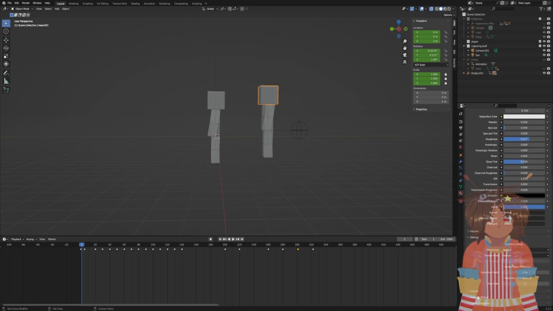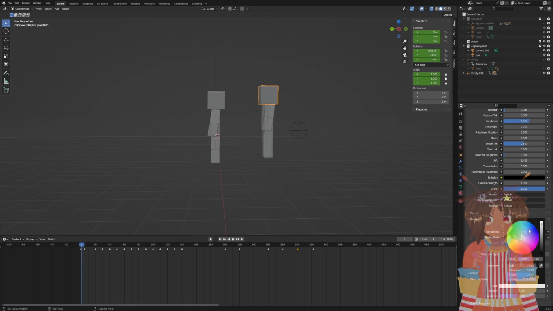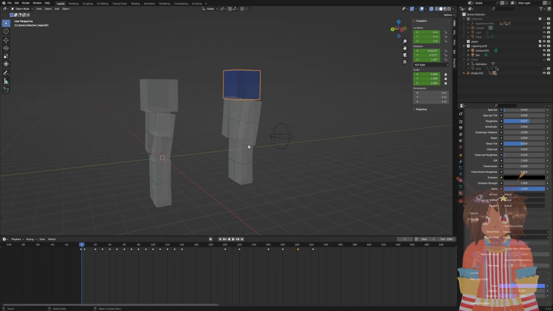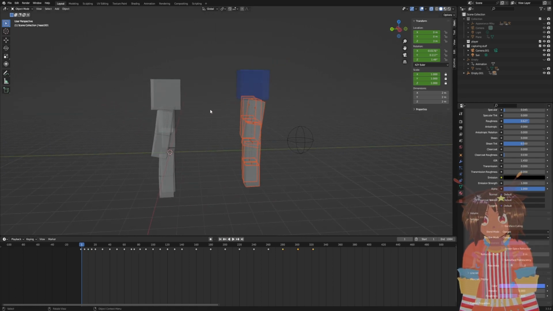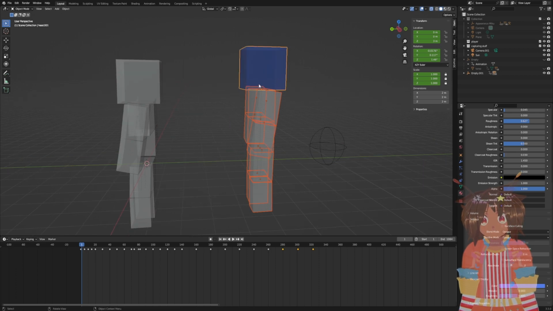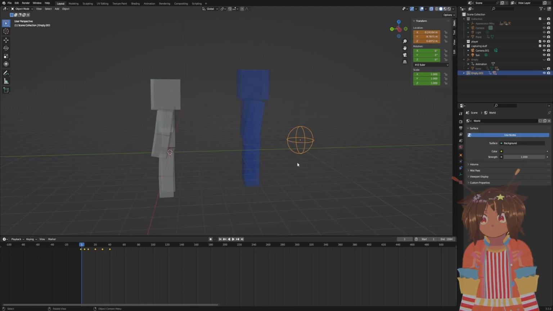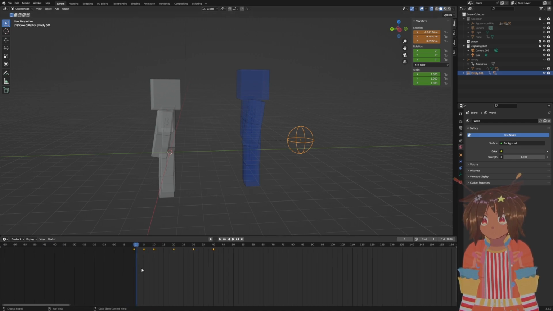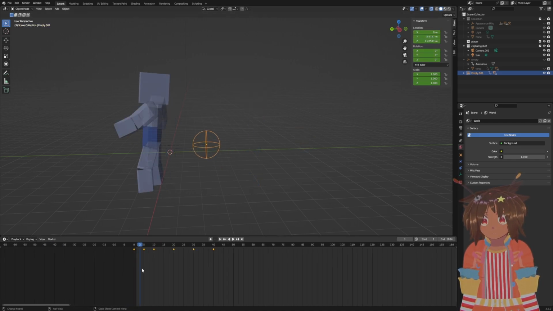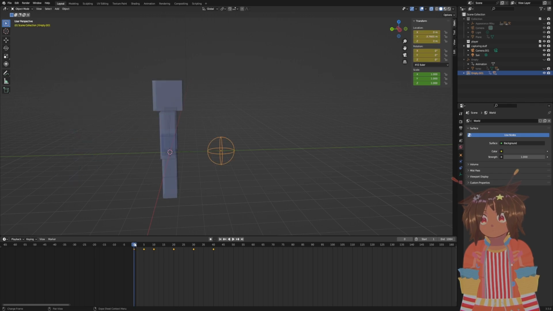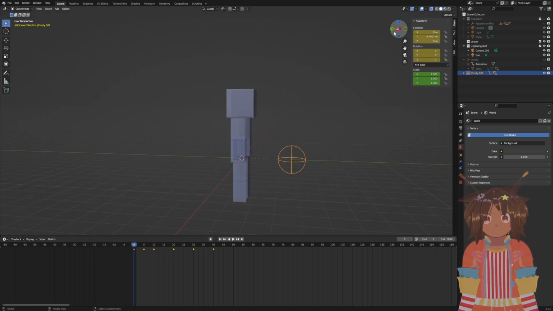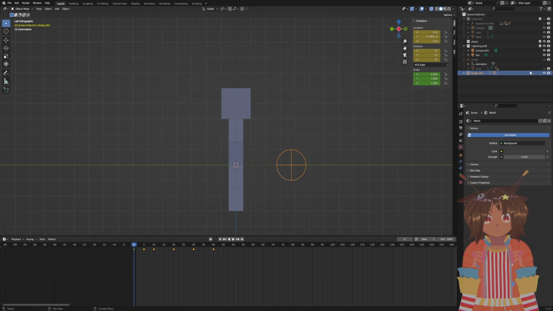So now I'm going to go into the viewport display and change the color to blue just to make it more visible. And I'm going to select everything and then the blue block last. I'm going to hit Control L, link materials. So now we can see this. And now, since I didn't keyframe this, if I go back, it'll reset it. So now you can more visibly see what you're working with here. Remember, this is the copy, and now we're going to work with the original.